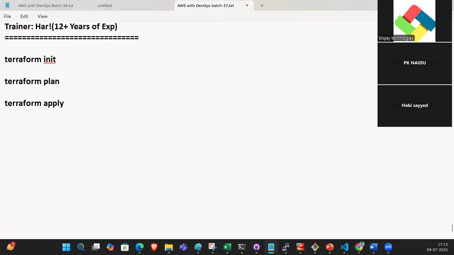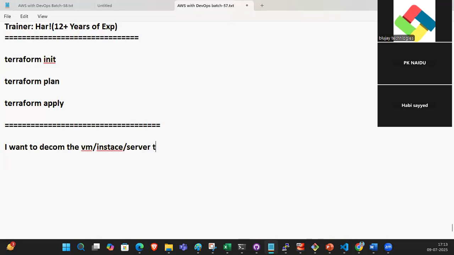Now I want to decom the server. Decom means decommission the VM or instance or server through code.